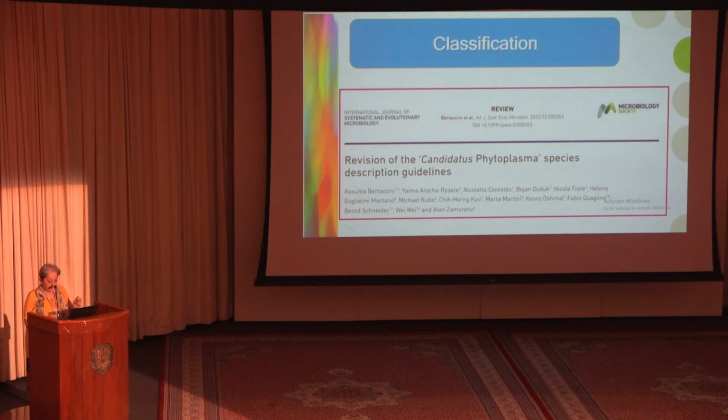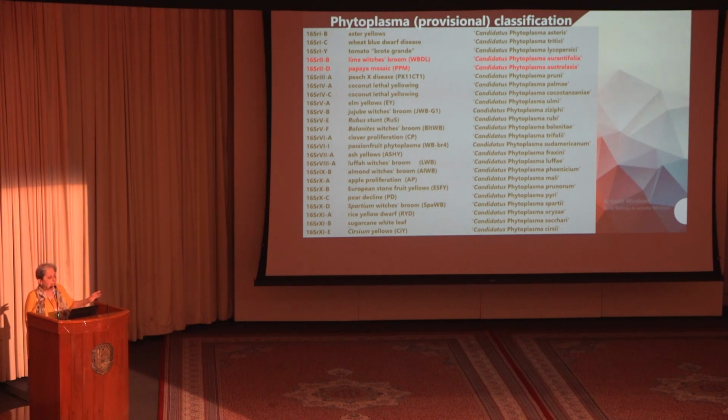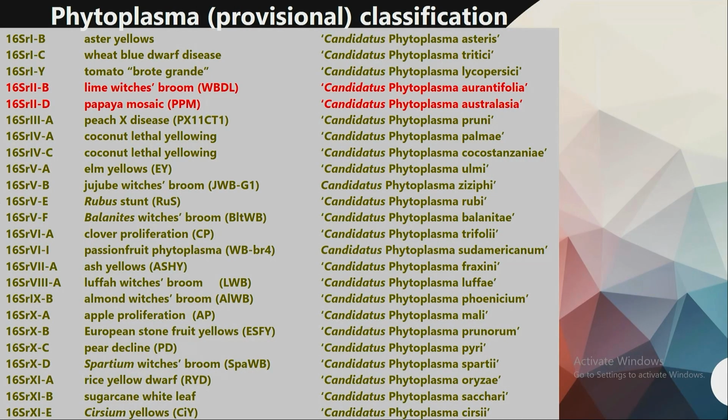Therefore, in this revision, I think you can find it is not open, but in case you cannot retrieve it, ask us, one of the authors, and we have copies, so we can send it to you, because something was changed. Here is a piece of the provisional. I must remind you that the classification we are using, both of them, are still provisional classification. They are not officially accepted as taxonomical rule.